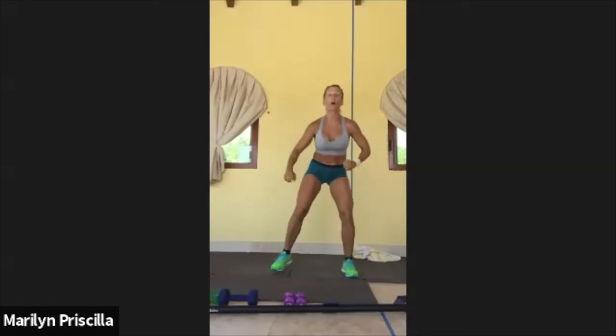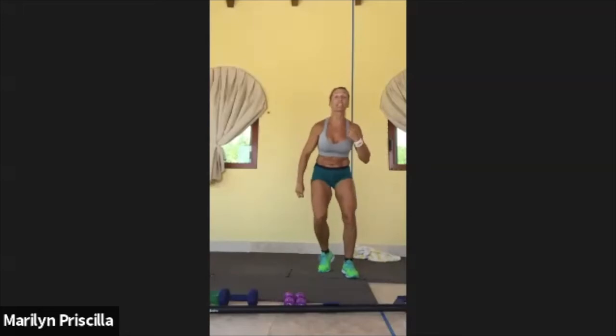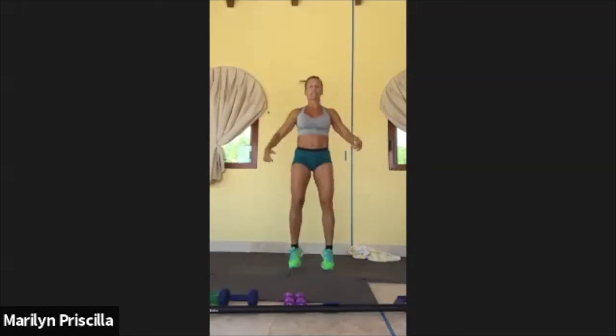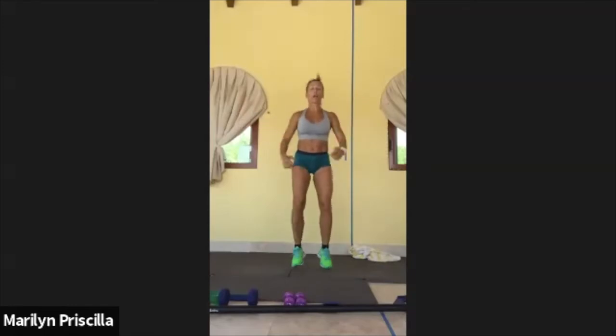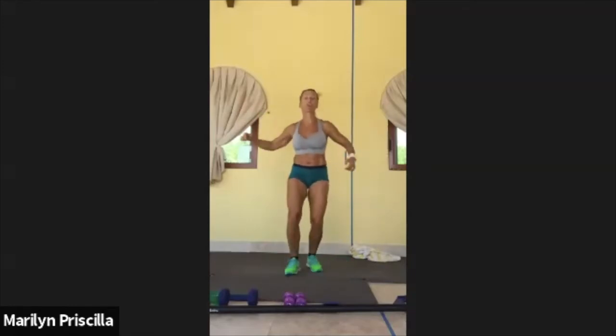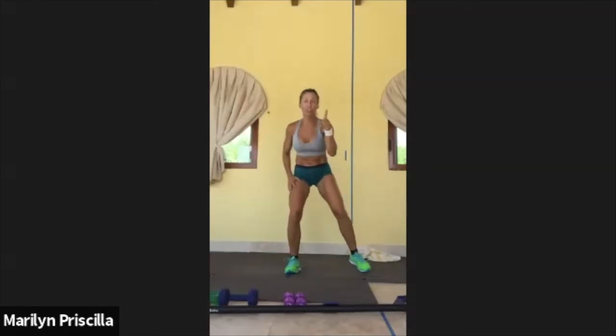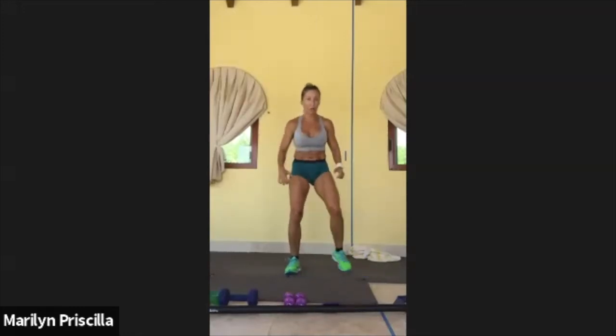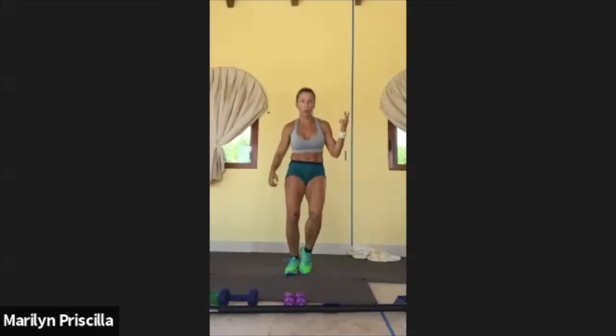10, 9, 8, 7, 6, 5, listen, 4, 3, 2, continue or jacks. 10, 9, 8, 7, 6, 5, 4, 3, 2, other squat, down up. When I go into those jacks for 10, stay here if you need to. Down up, let's go. Guys, 2 more minutes.